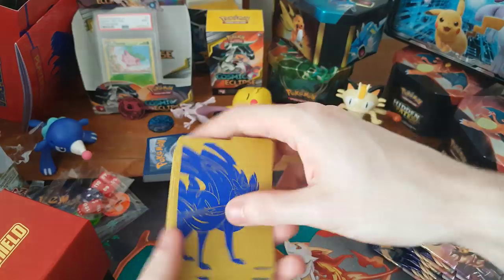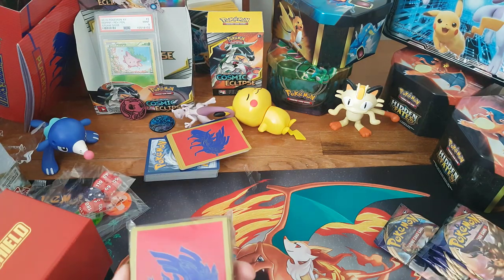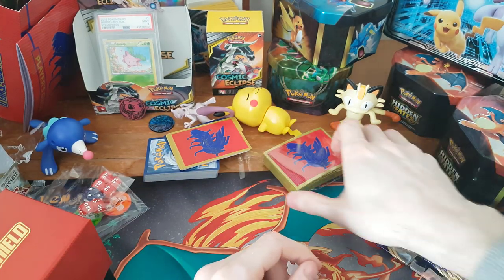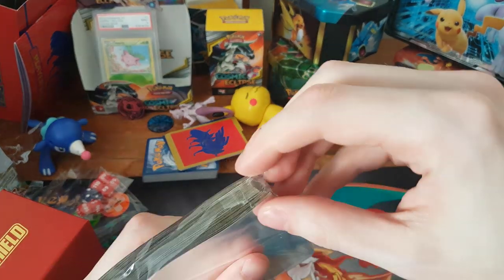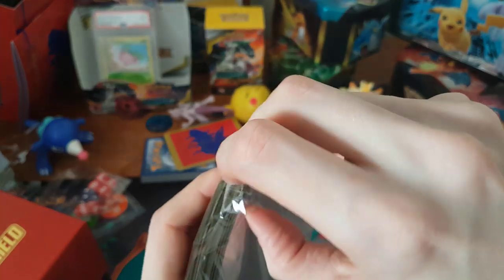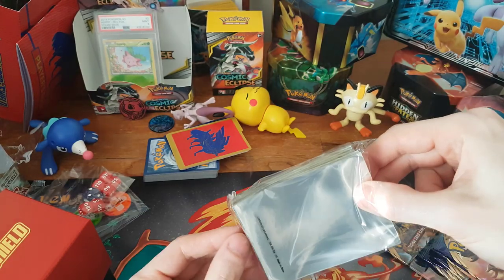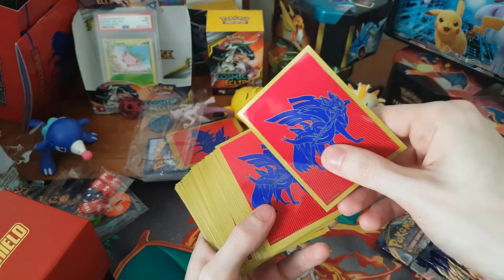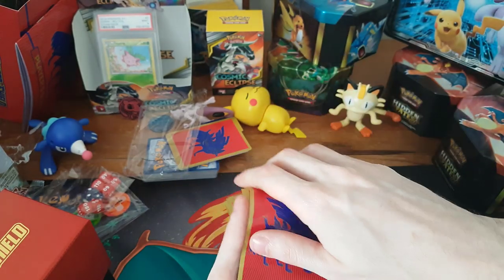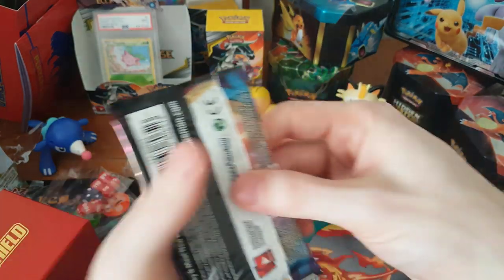And then little dividers in there, so it helps you sort out when you go to store them. But we're going to put them at the back. Actually, we'll open them just to get ready. These are just like little sleeves you can use, if you're playing the game and you don't want your cards to get damaged, then you can put your entire deck into these. You normally get at least 60, but you can also use them to store cards if you get anything good. That's what we're going to be using them for today. But without further ado, I'm going to be opening up the pack. These are all from the Elite Trainer Box.